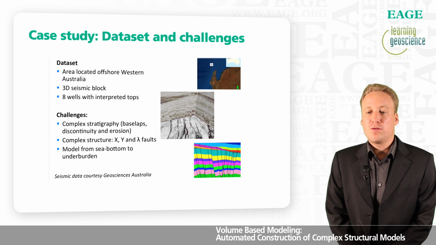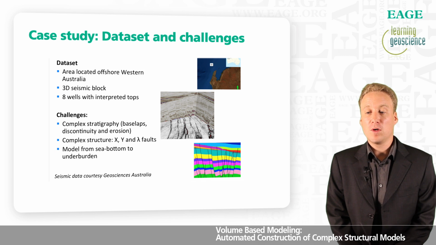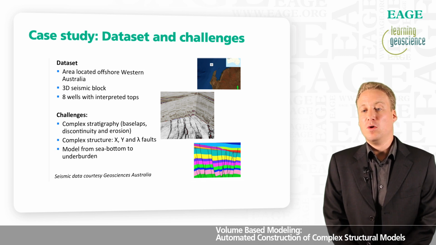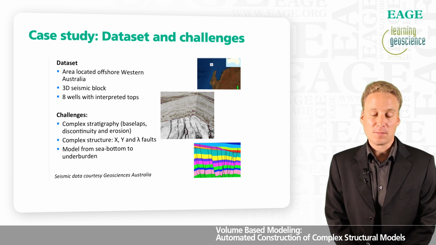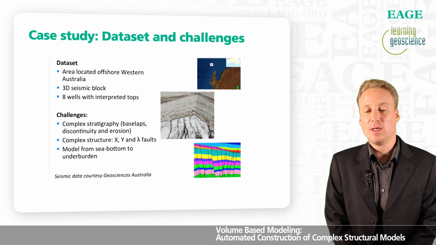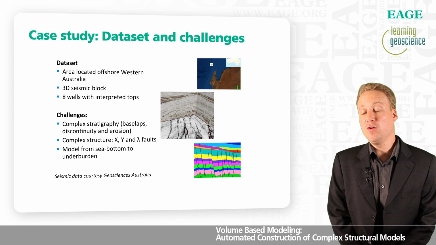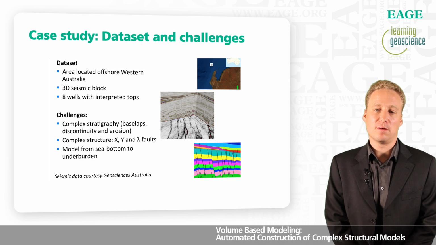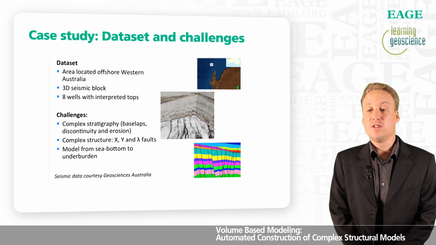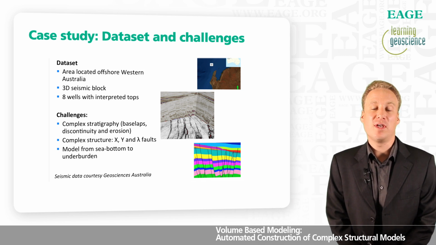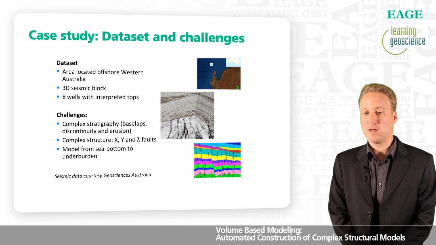I will now go through a case study, the construction of a structural model from an area located offshore Australia, from which we have a 3D seismic block, a couple of wells, and we are trying to build a structural model and a grid from this large area. The model will go from the sea bottom to the underburden. It's not a reservoir model, and it contains a lot of X, Y, and lambda faults, so that's the main structural complexity of this area.